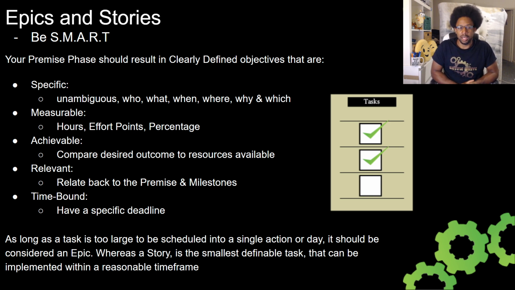Keep in mind, as long as a task is too large to be scheduled into a single action or working day, it should be considered an epic. Regardless of what the description says, if it will take longer than a day to complete, it is an epic. And it should be in some way broken down into smaller tasks, that is to say a story, that can then be implemented one day at a time. You should not plan to have tasks carry over into future days.